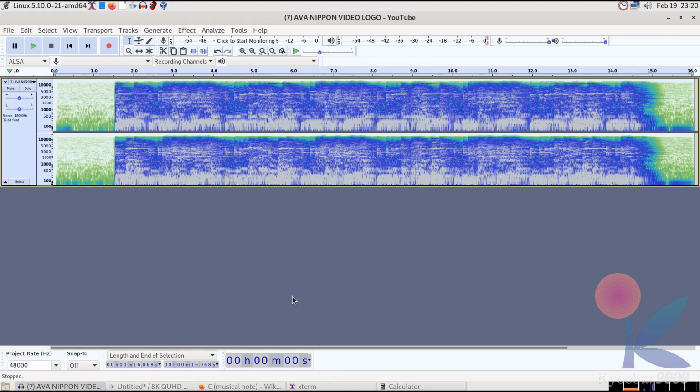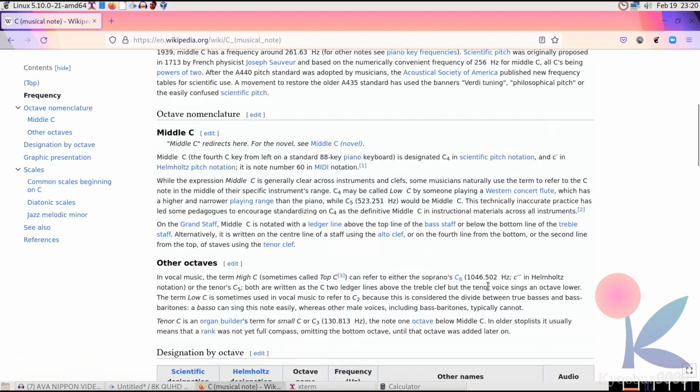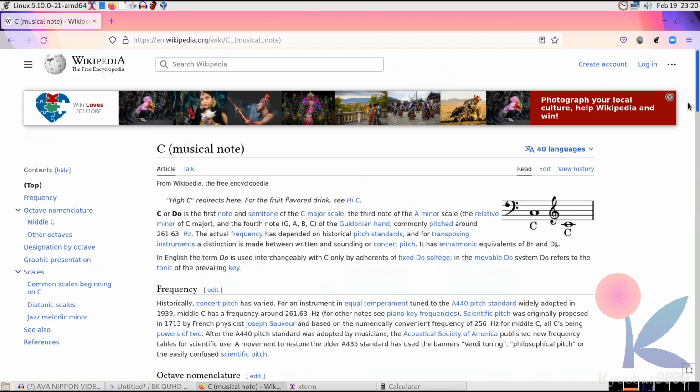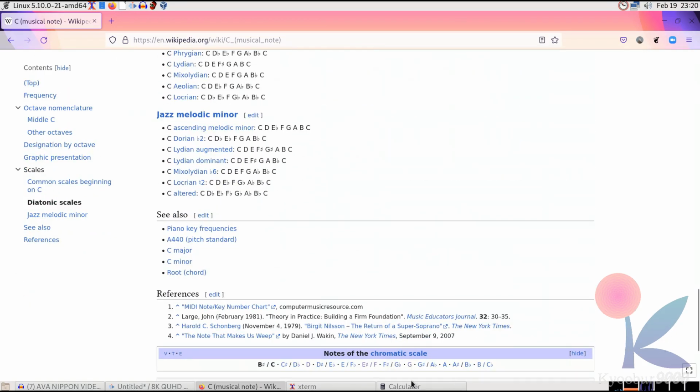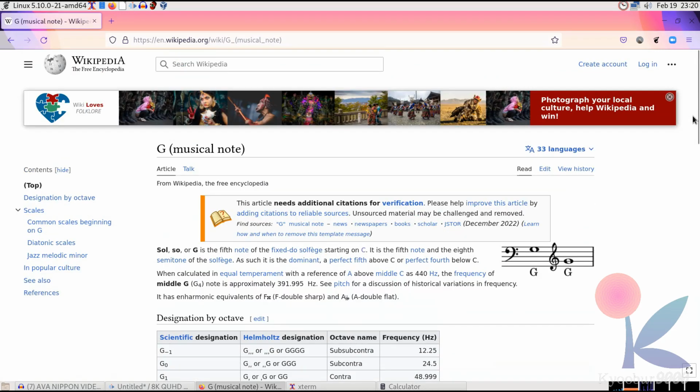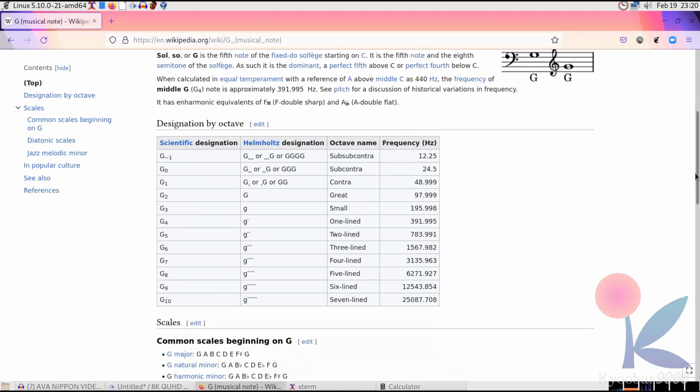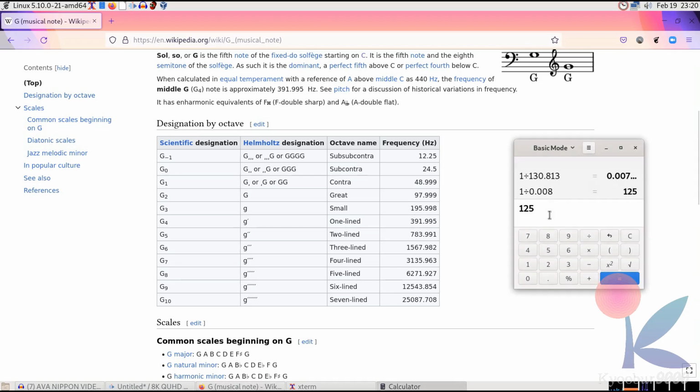And if the logo was playing in some other pitch, you would just use the table of pitches for some other musical note. So like, I think I've done logos in G before. I would maybe, let's see, what if I did 1 divided by 195.998?